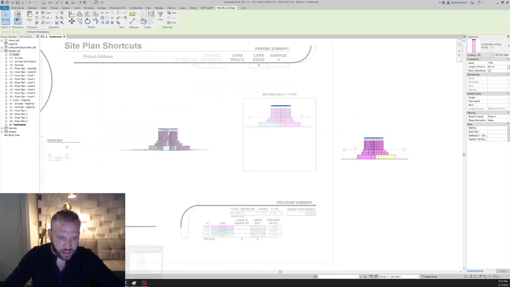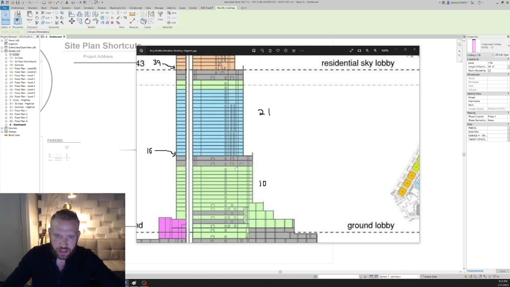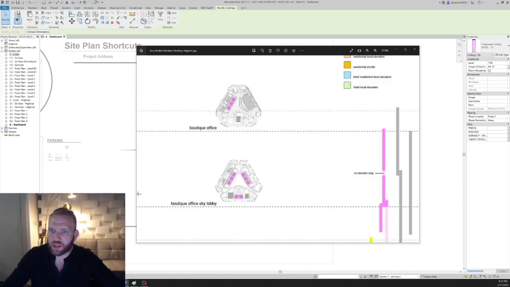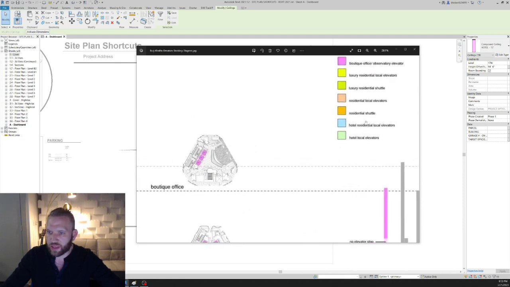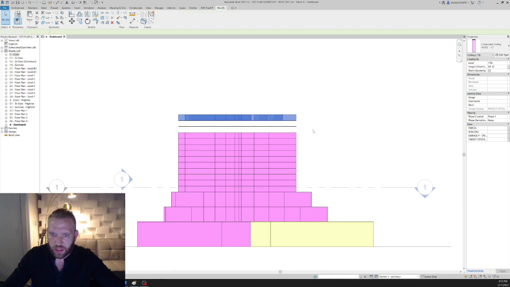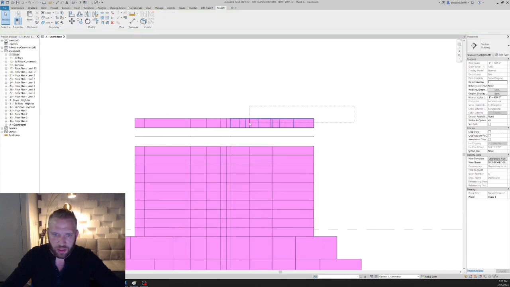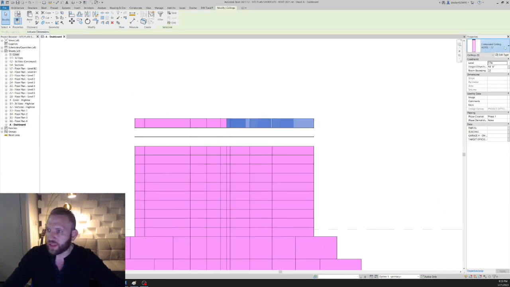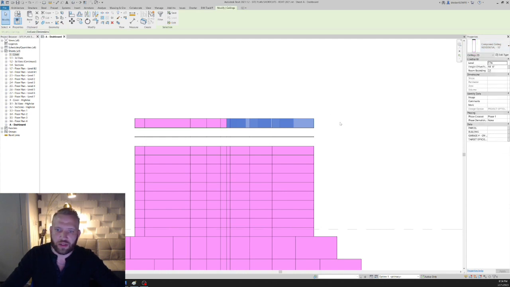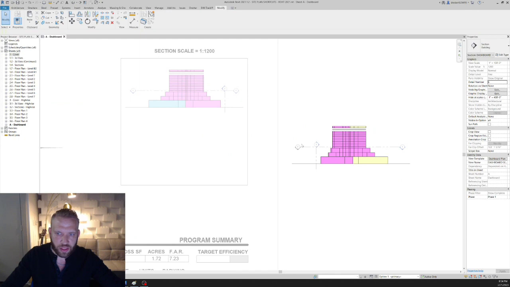And if we go back again to our section, this next layer right here looks like it's a mixture of hotel and residential. So, you know, we don't know what the exact split is. So I'm going to take maybe about, I don't know, maybe that, and I'm going to make that residential 12 feet. Yeah, okay. Cool. That looks good to me.